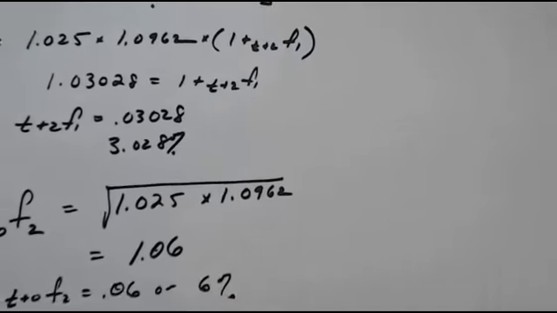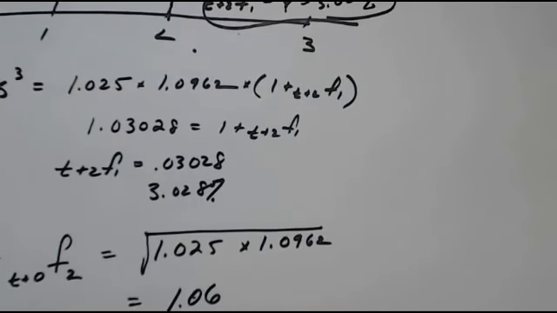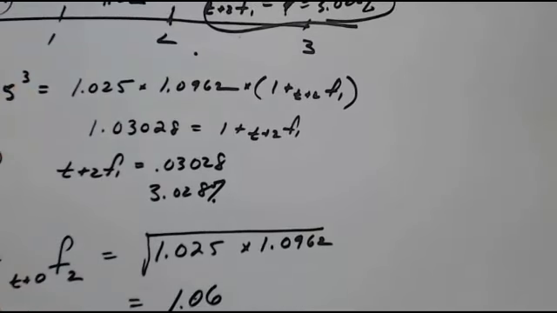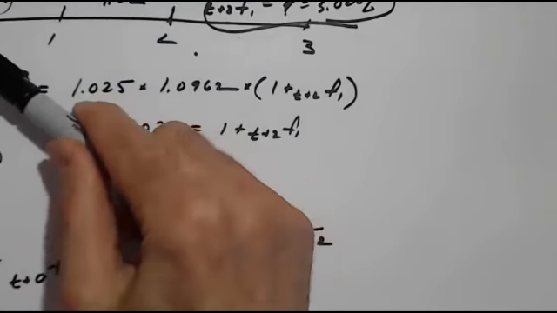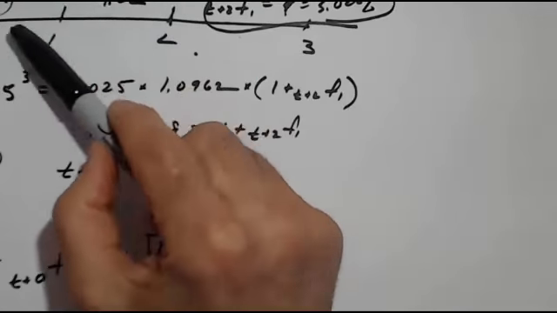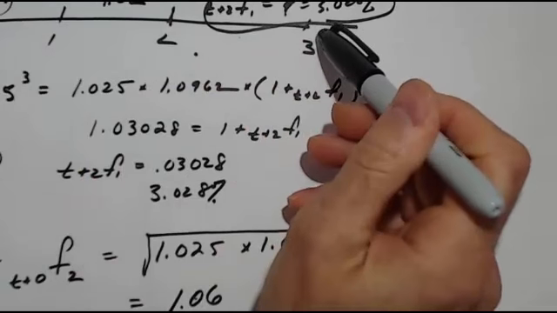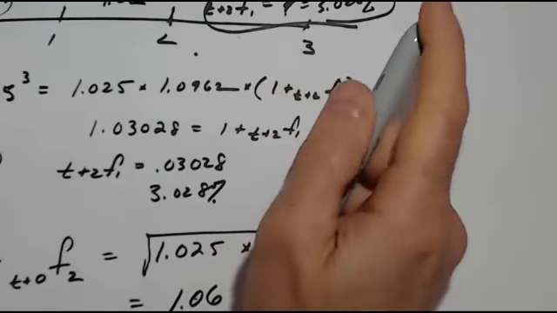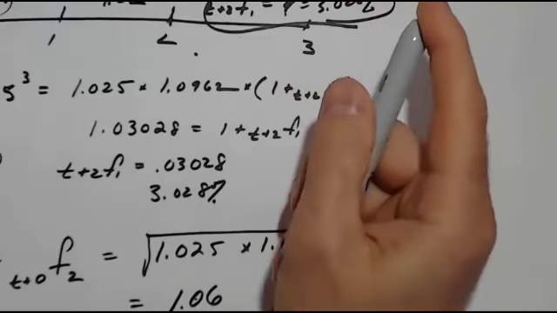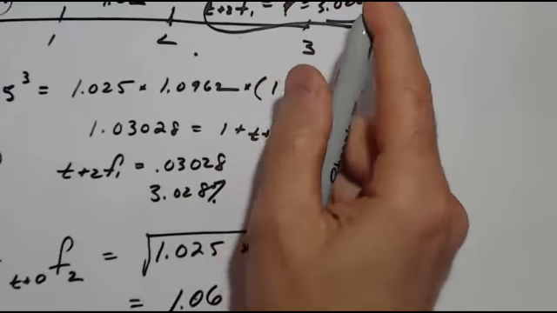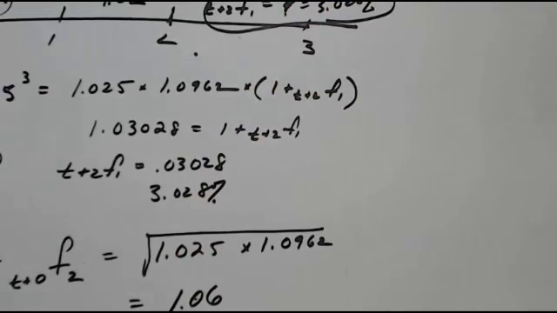Okay. Now, why do we care about this? Don't laugh. The Federal Reserve is concerned about this type of information, because the Federal Reserve is sitting at time 0 right now thinking, okay, we can spot what various interest rates are, but I wonder what forward rates are going to be. What are interest rates going to be 1 year from now that cover a year? Or what's the interest rate 1 year from now that's going to cover 2 years? They're concerned about that because that's what monetary policy is all about.